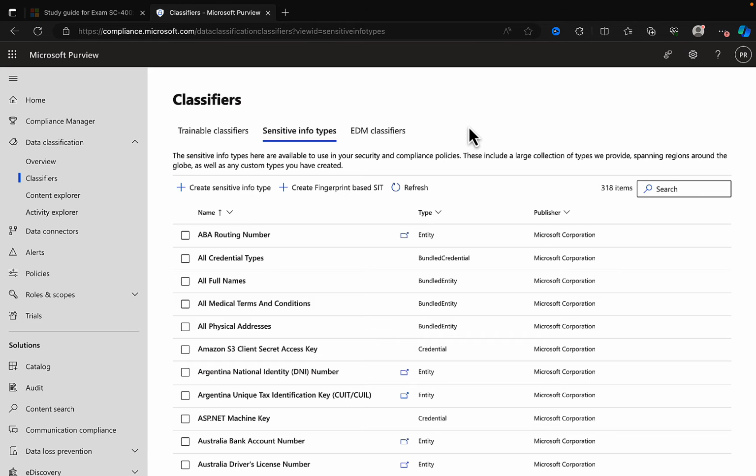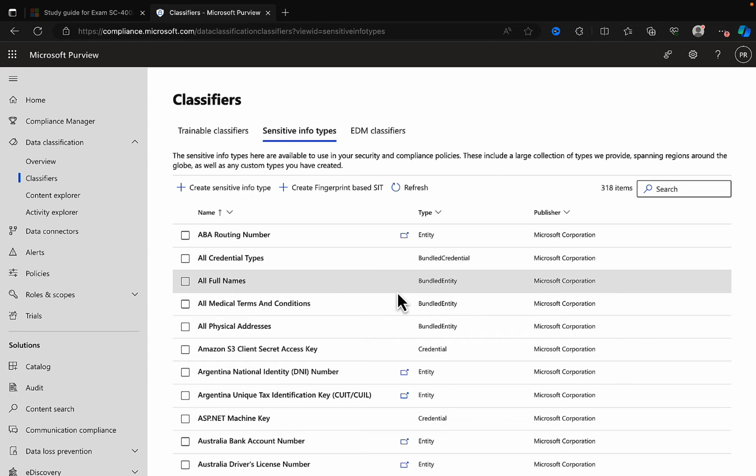So for any organization, it's important to think about the data that they are storing and how that is going to be classified and protected. And this is really the core element that comes into play here. This is what is going to be measured against that data and applied to that data in the form of things like those sensitivity labels and DLP policies and so on and so forth.